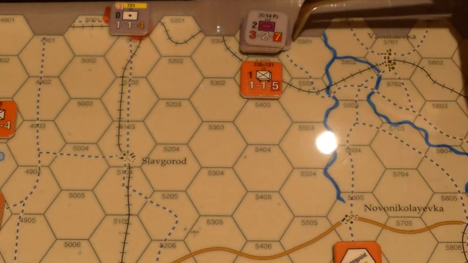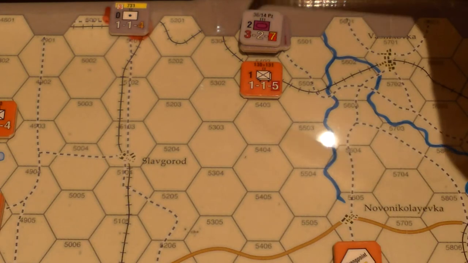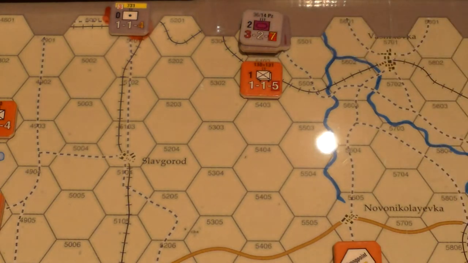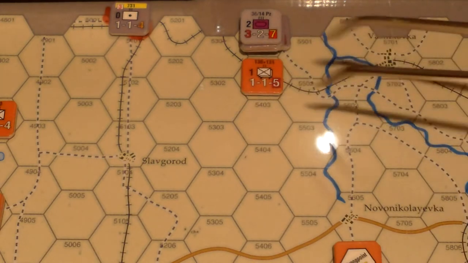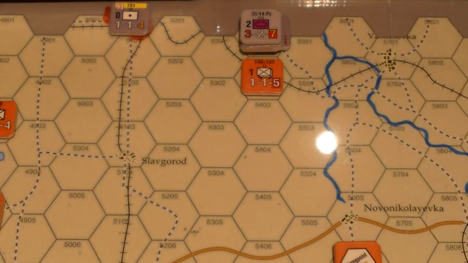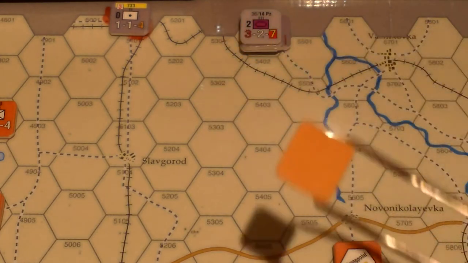So it looks like the attack strength is 15. We spent 0.5 plus 1 for the zone of control, so 1.5. Declare overrun. We're not following the road, so that'd be 1. It's going to cost a total of 2.5 to do an overrun. It's 15 to 1 odds. That is going to be minus 3 on the die roll. Rolled a 3, so it's 0, lose a step. Dead.